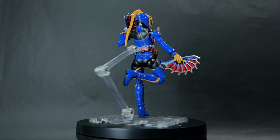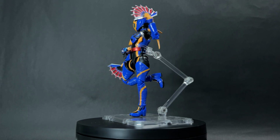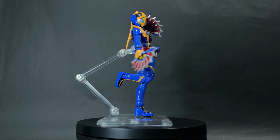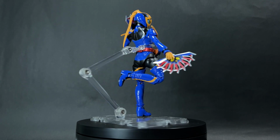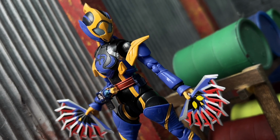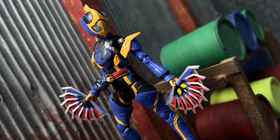So I'm a big fan of Kamen Rider Revice. It was one of my favorite Rider shows of recent years, and I loved it so much because it had a lot of heart and character, and just the whole family dynamic was great. And one of the main characters and contributors to my enjoyment of this show was Sakura Igarashi, also known as Kamen Rider Jeanne or however you want to say it.